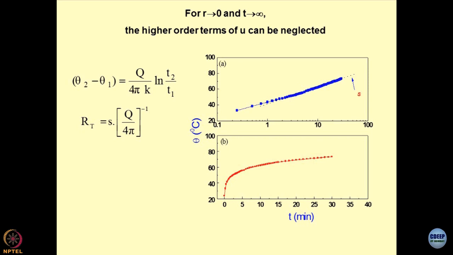Wherever this line cuts the x axis, that t value becomes t naught. I can substitute it over here, r is known, t is known, I can obtain the function u and hence, I can obtain the alpha value, which is the thermal diffusivity. That means, we have obtained RT and thermal diffusivity and then you can obtain the cp value. Is this part okay?